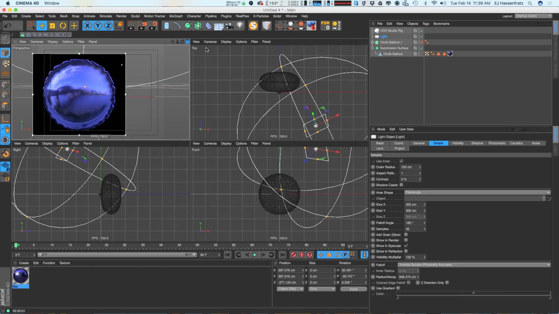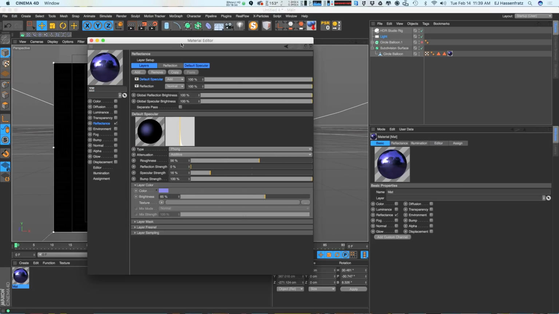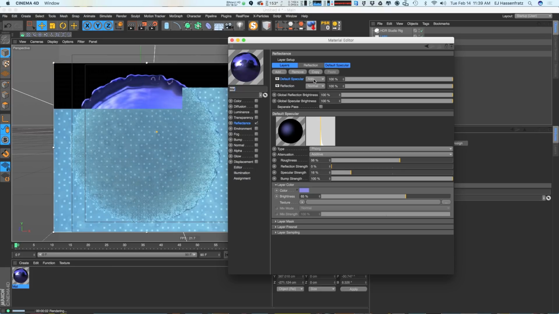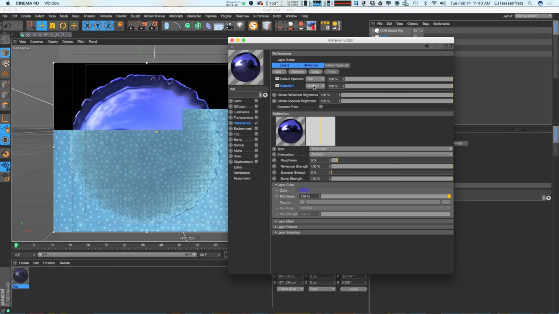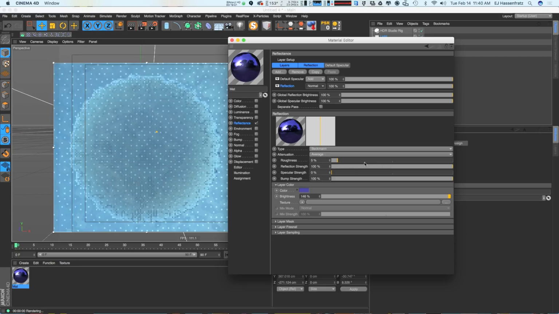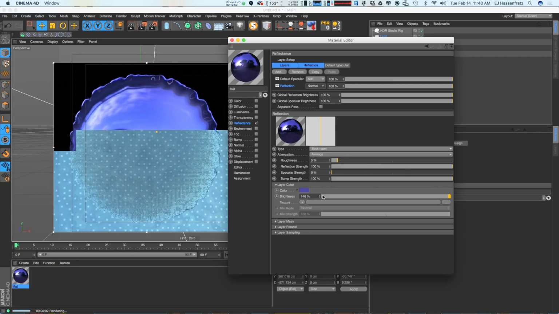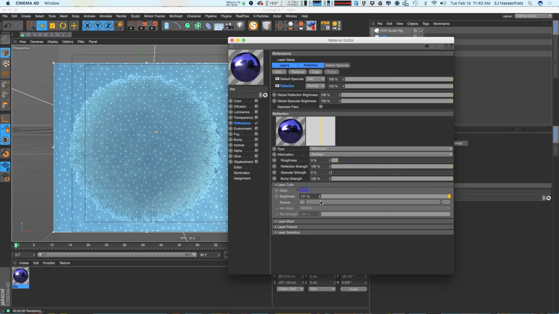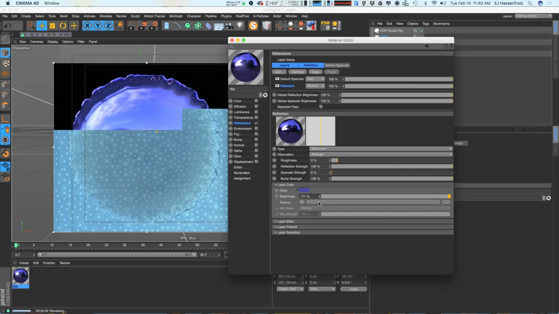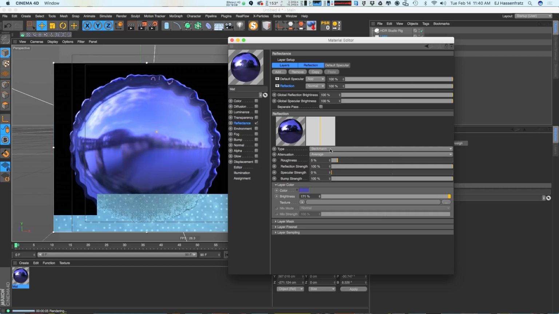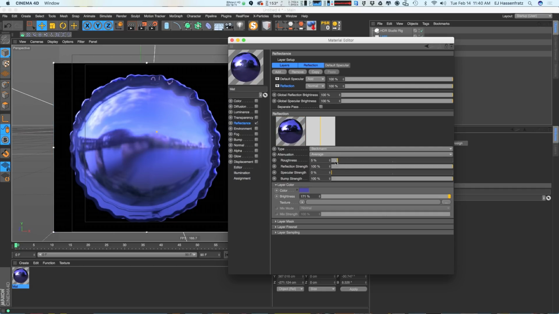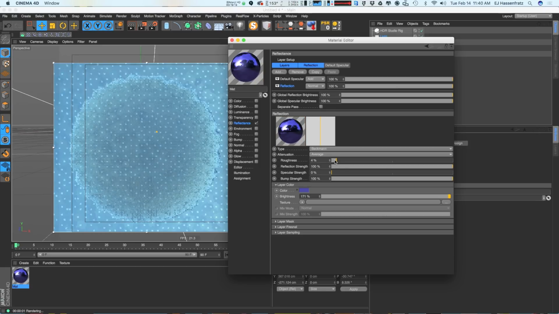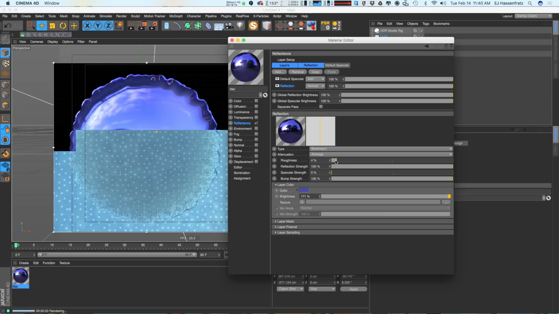Cool. So let me actually make sure. Yeah, we got it additive, so we have our specular added on top of our reflection. And looking nice. Maybe brighten this up a little bit. All right, cool. So you can see just how a little bit of roughness kind of helps a lot.